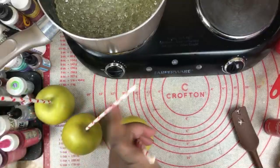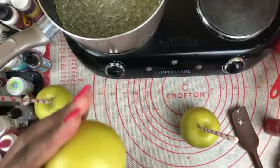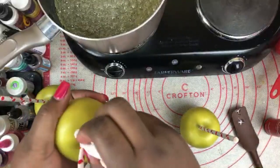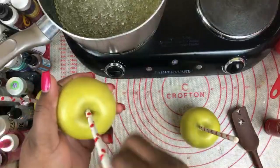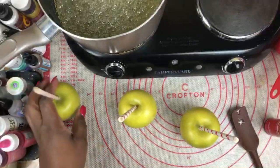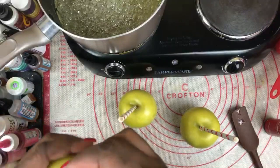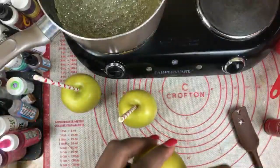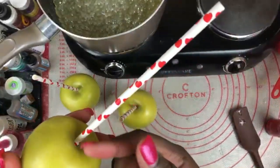And always remember, before you get ready to dip, make sure you clean and dry around your apples, so that after you insert the sticks, there is no juice sitting up there, because you could get a bubble up there. And if you do, that's because you didn't wipe, or some juice from the piercing of the stick and straw could have been left sitting up there, and then you have a bubble. So make sure it's dry around the stem of the stick.